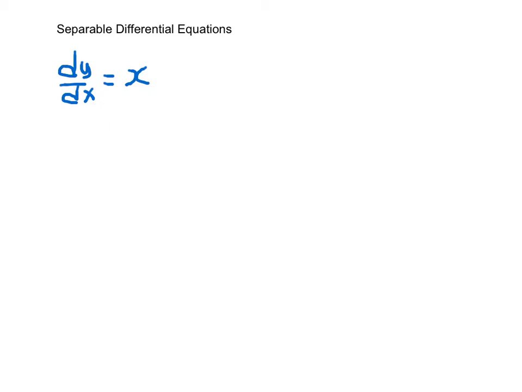The idea is that say there's a differential equation which is something like this, dy/dx, and in the process you can manipulate the differential equation, and in the end you get something which is equal to a function in terms of x divided by a function in terms of y. Now it's not necessary that you must get this, but that's a general idea. You're able to write the differential equation in this form. When that happens, we call these differential equations separable, because I'll show you why.